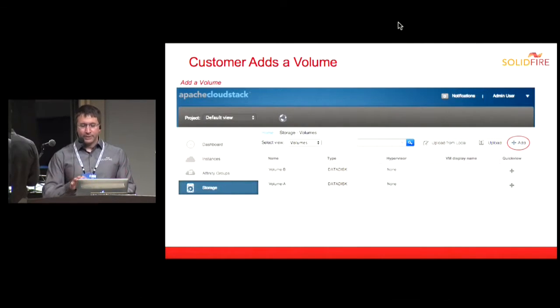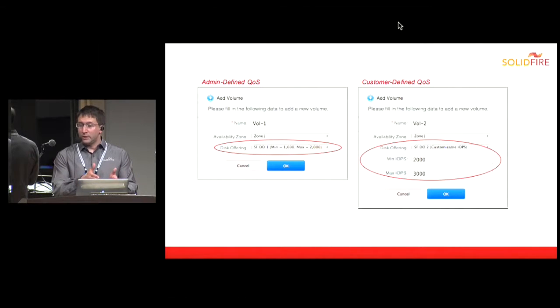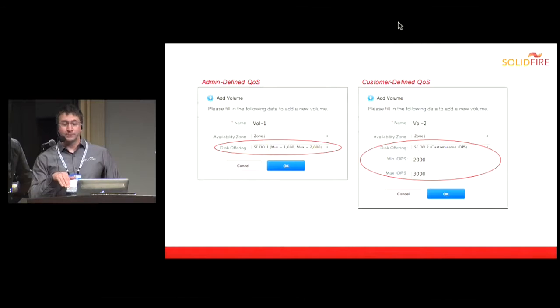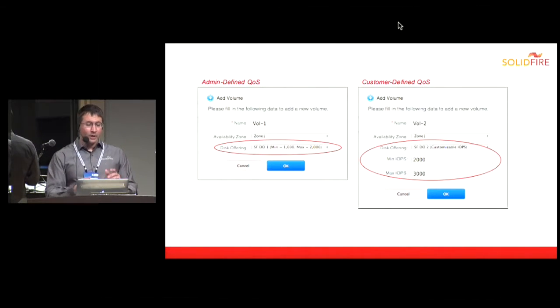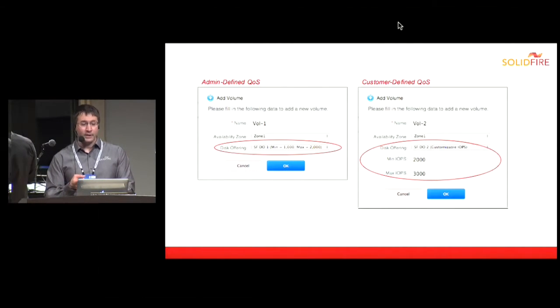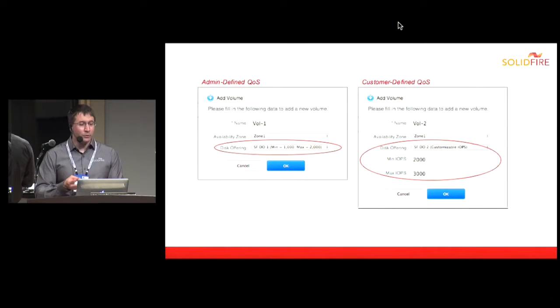And again, there's going to be 2 instances of it here, but in reality, you're just brought to one dialog, and then based on a selection that you make, you might have more options. So on the left, let's take a look. You just fill in the name, you fill in the availability zone where you want the volume to reside, and then you pick your disk offering. In this case, what I've circled is the disk offering that we just created a slide back.